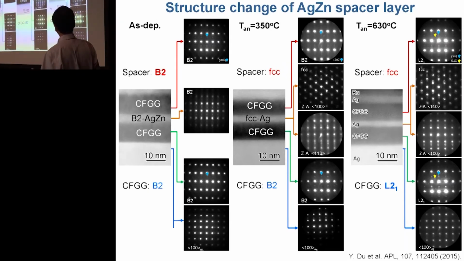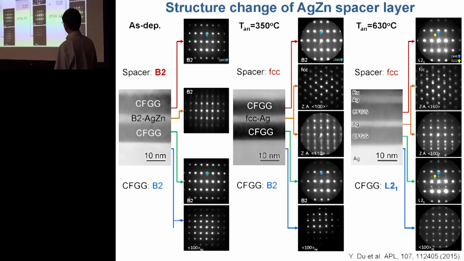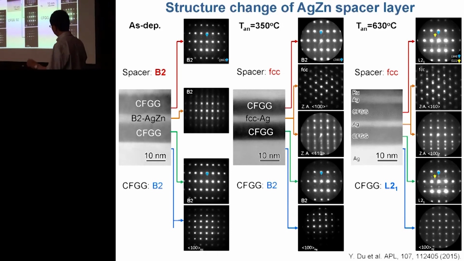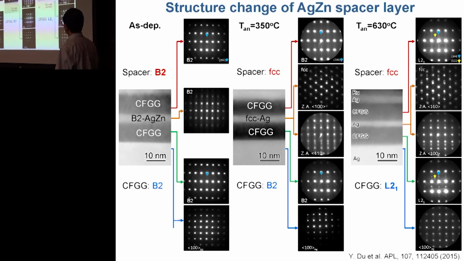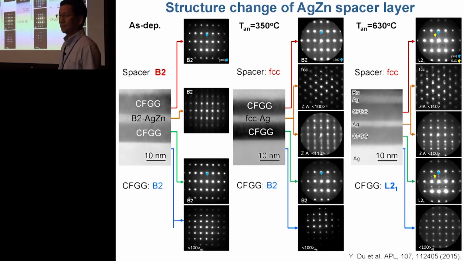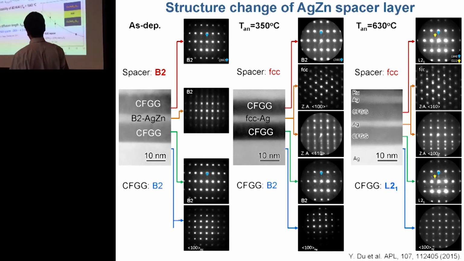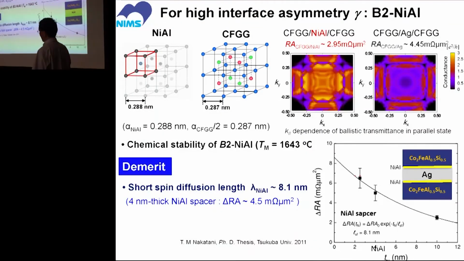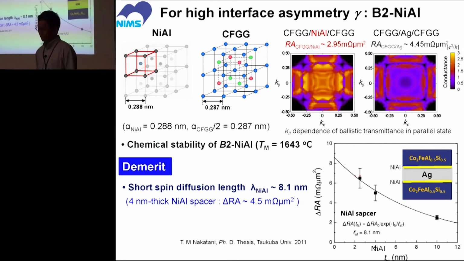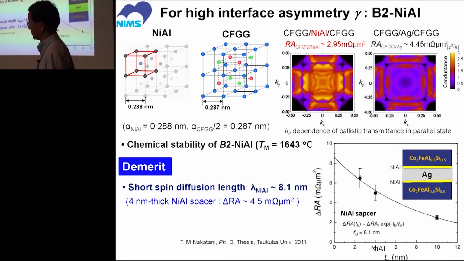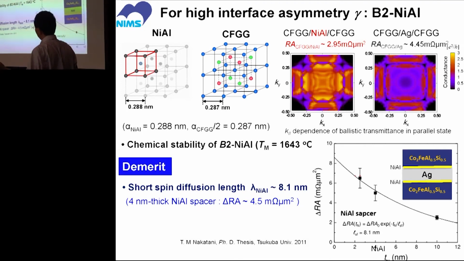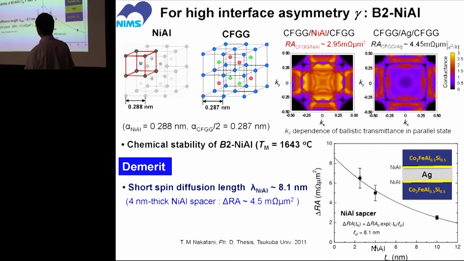So the reason why we got the 2 times larger CPP MR output is that during zinc vaporization, zinc has to diffuse. So this enhanced the kinetics for the L10 ordering, just like silver in iron platinum particles. So nothing to do with the band matching. We were pretty much disappointed with the result, but we thought it worked, so it's okay. But we wanted to test the band matching concept.